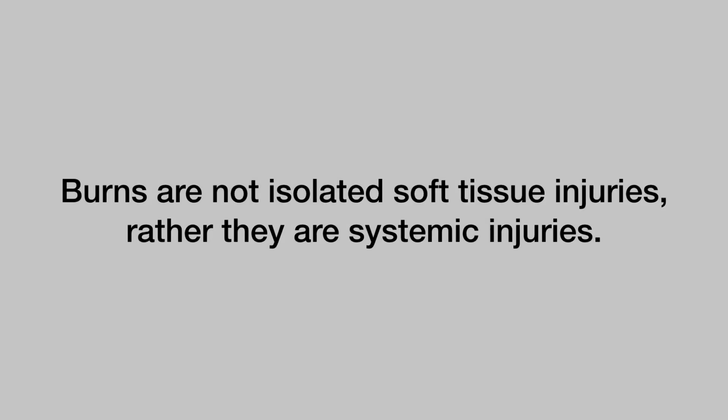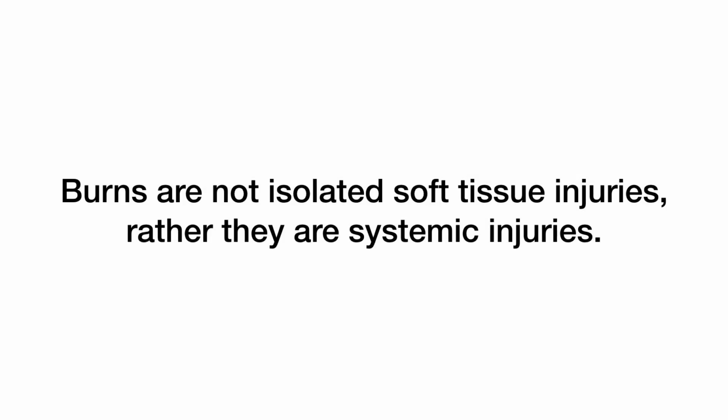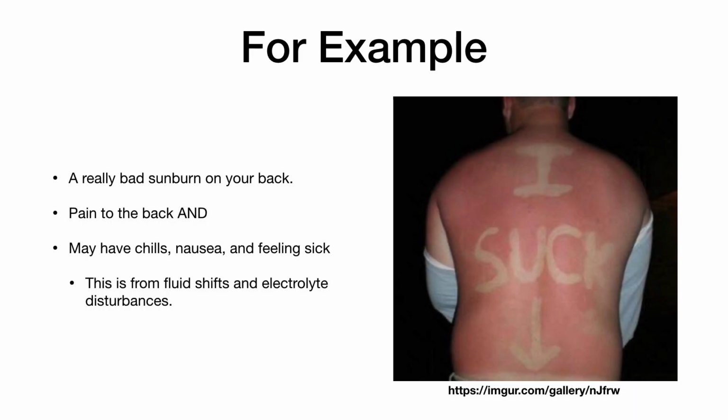So let's go over some pathophysiology about burns. Something to keep in mind about burns is that they are not isolated soft tissue injuries. They are actually systemic injuries. Think of it like this. You get a really bad sunburn on your back, right? You're gonna have pain to your back, and if it's a really bad sunburn, you're gonna end up having chills, nausea, and feeling sick, which is from the fluid shifts and electrolyte disturbances we're gonna talk about here momentarily.